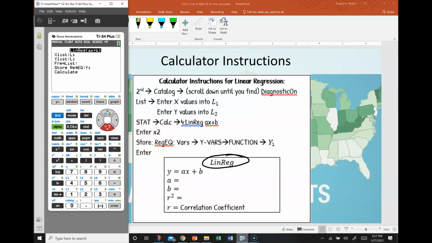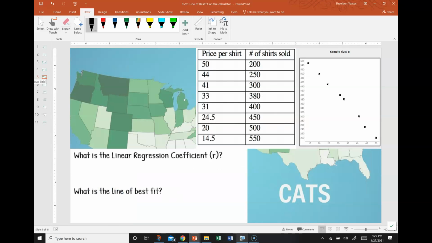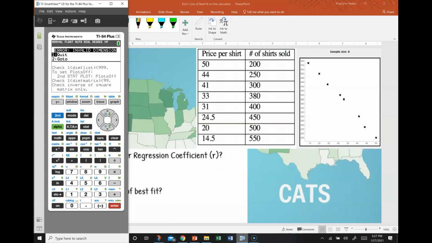Because I have nothing in there, it's just going to send out an error. It's like, there's nothing in there. So I press enter and it sends out a list. So let's go ahead and make one of these. I was hoping it'd just send me to the thing. All right, so I'm going to go back into my stat menu and edit my list.